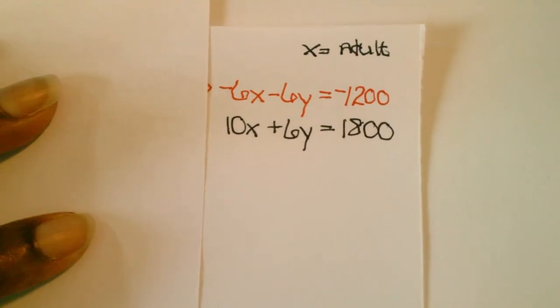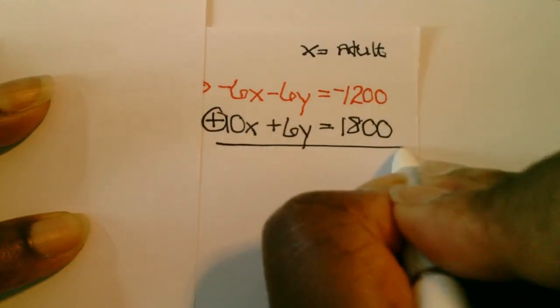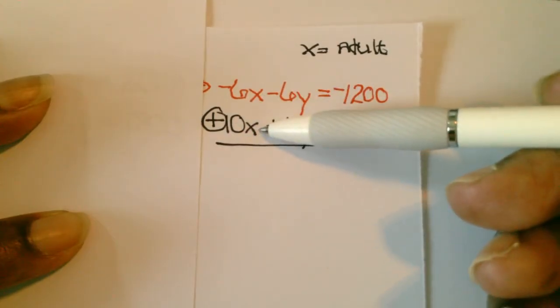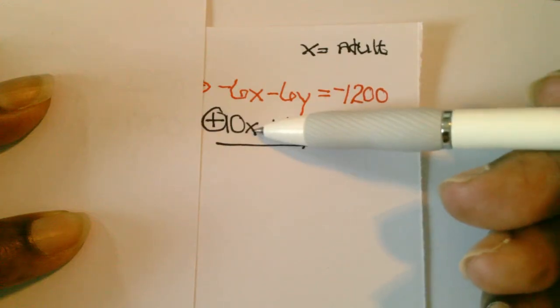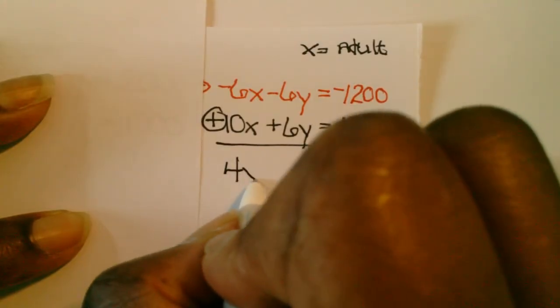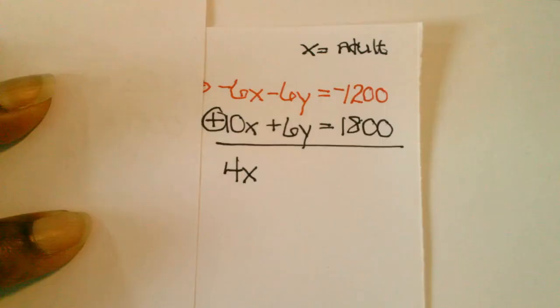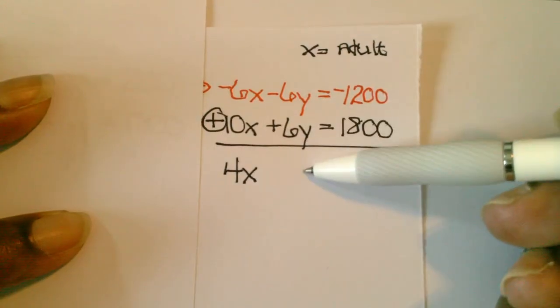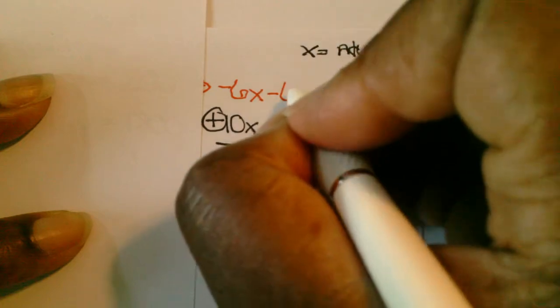All right. So now, all we're doing is adding these two equations together, like so. So negative 6 plus 10. If you have $10 and you spent 6, that means you still have $4 left. And that's positive. It's nice to have a little bit of change in your pocket. But then we have our negative 6 plus 6. That will give me 0. We don't need a 0y. It'll just be a 0.